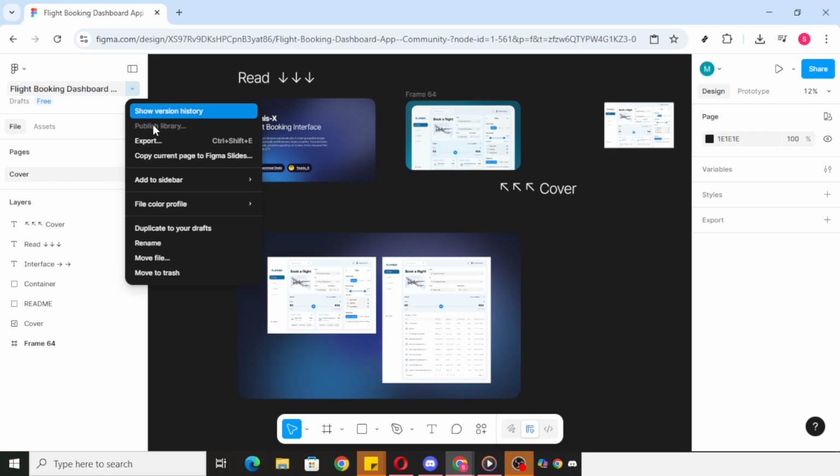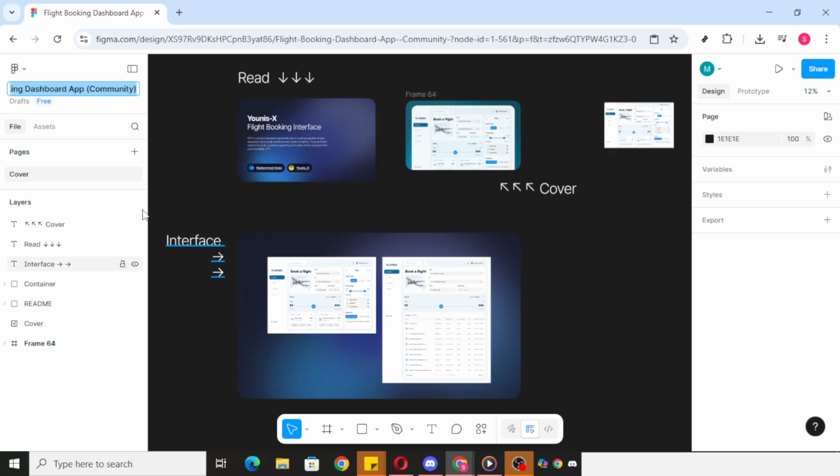Why does this matter? A thoughtful file name saves time, reduces misunderstandings, and makes collaboration smoother. When someone searches later, a good name is the difference between found in seconds and lost in a maze. Consider including the client or product name, the platform or scope, and either a version or date.